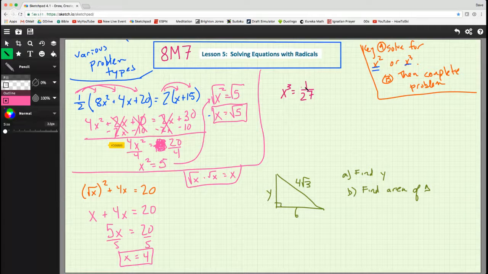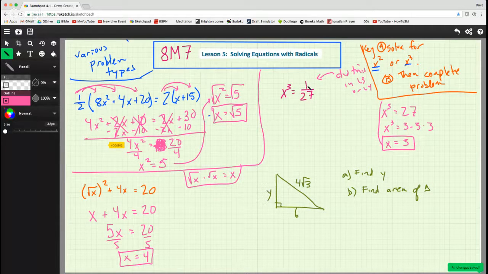Good. All right, now this is a problem type that we learned. We did this one in either lesson 3 or lesson 4, I forget which one. Basically, this is kind of like x cubed equals 27. You'd say, well, what times what times what equals 27? And the answer is 3. So this is x cubed equals 3 times 3 times 3. That's 27. So x must be equal to 3. That would be the way you'd solve this one.